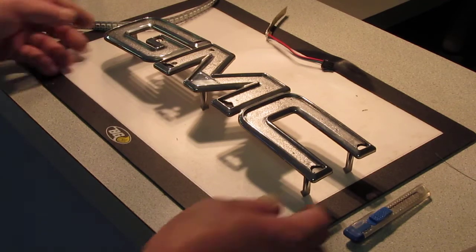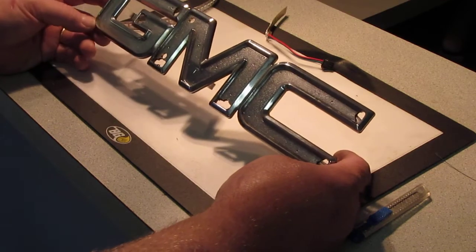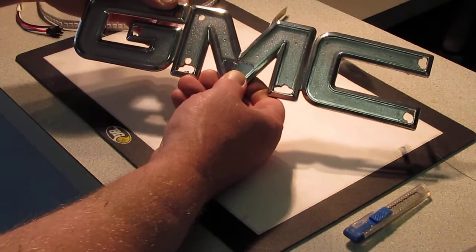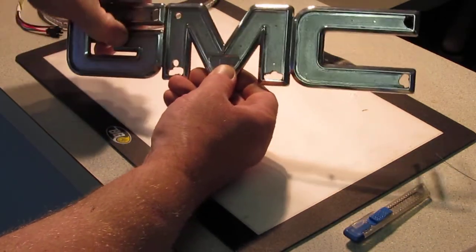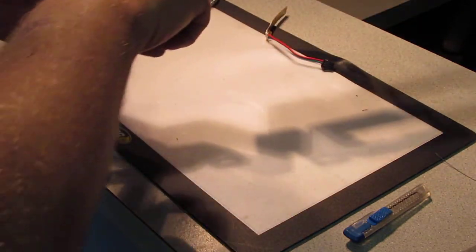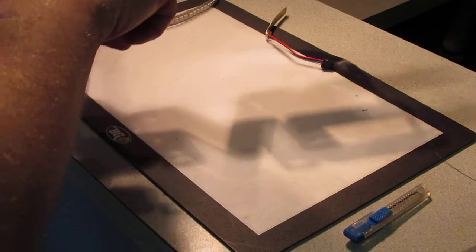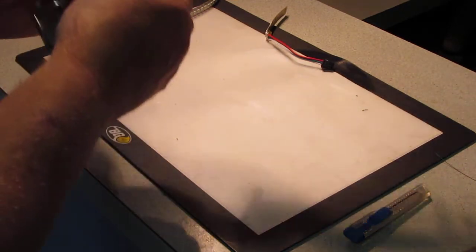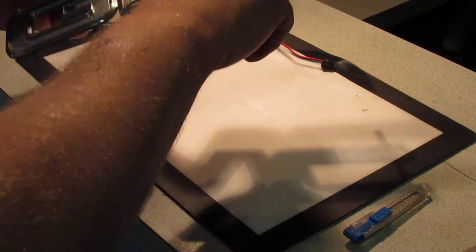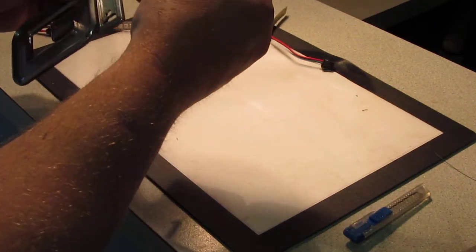Okay, we're back and we've got our chrome GMC base drilled out, and you can see the holes at the beginning and the end of each letter. I widened them, and when I put the drill in I kind of angled it away from the edges so that I was able to go in against the edges to get more room and not have to worry about damaging the chrome outer edges that we're going to actually still see.